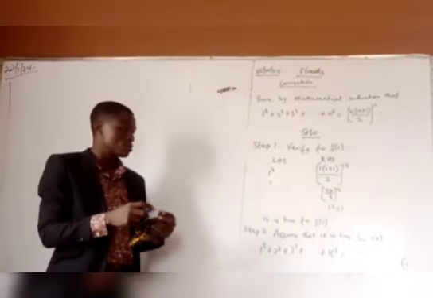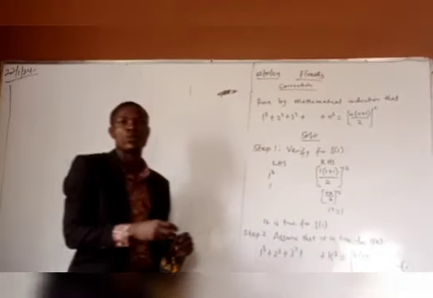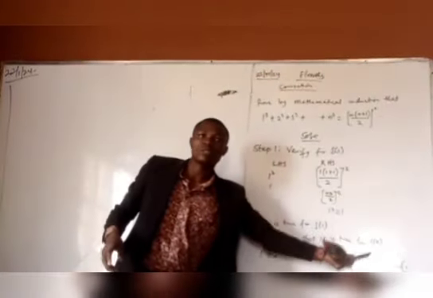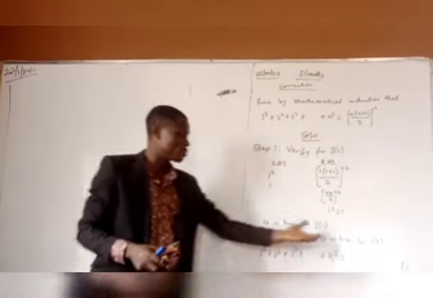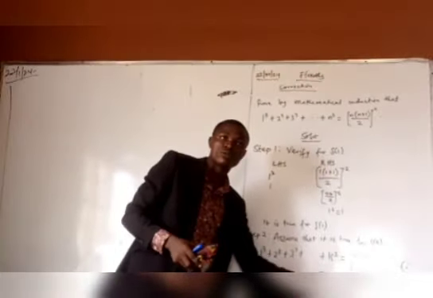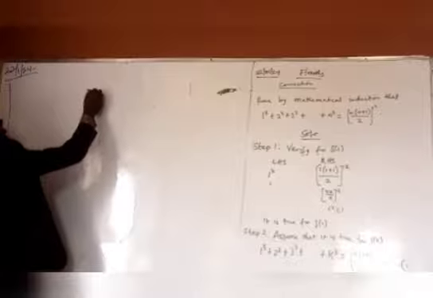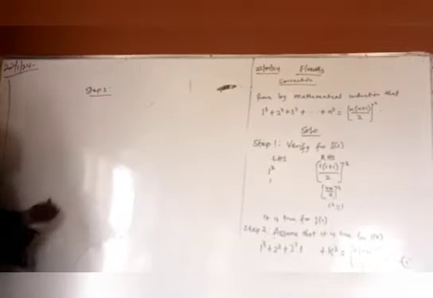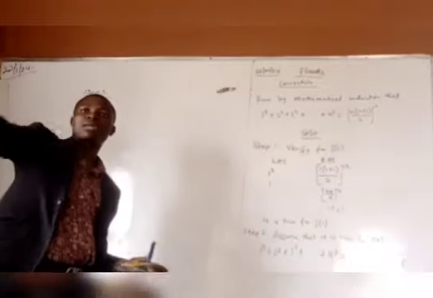So what did I do? I simply replaced n in the question with k. It can be any other letter if you like, but we are using k. So this one is an assumption. We don't have any work to do here. So we move to step 3. And what is the step 3? Anybody? You know it, raise your hand.